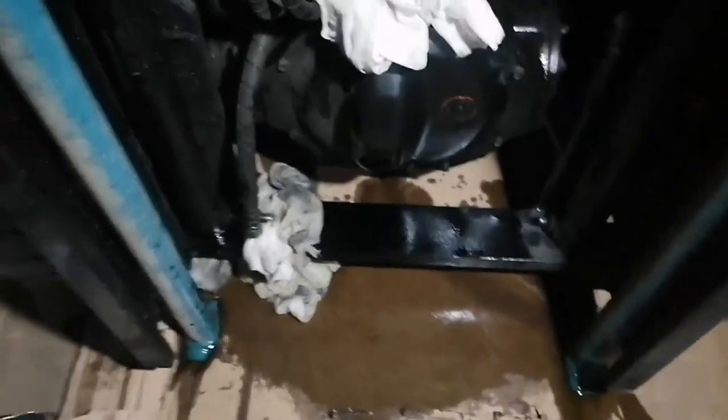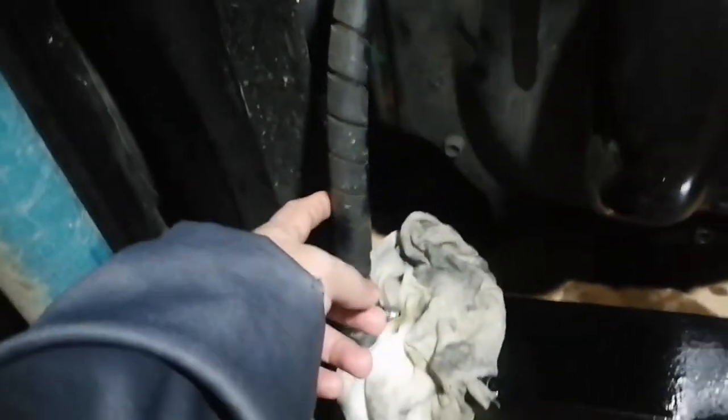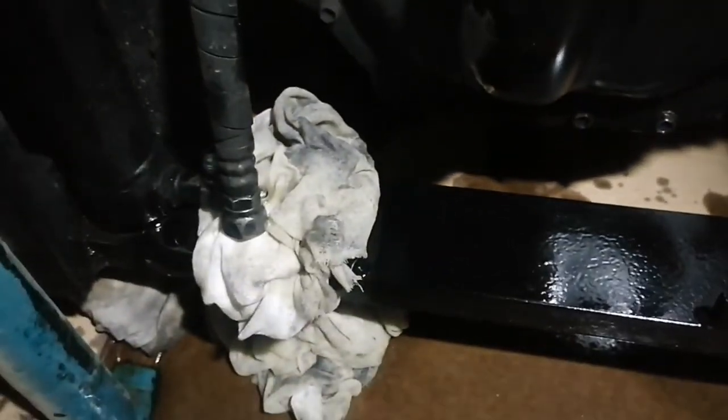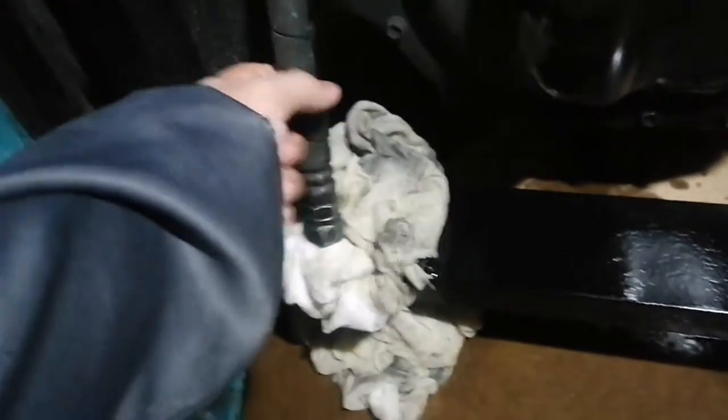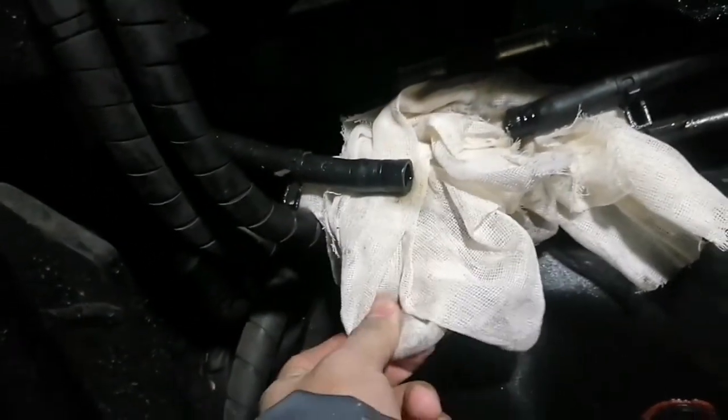Now I removed the main hose and the coupling hose for these two. This line should be released, and this, and also the return hose. And then I already removed the bracket for the cylinder, so it's already free. Now we will show you how to remove this whole assembly.